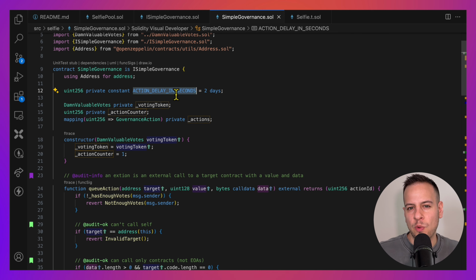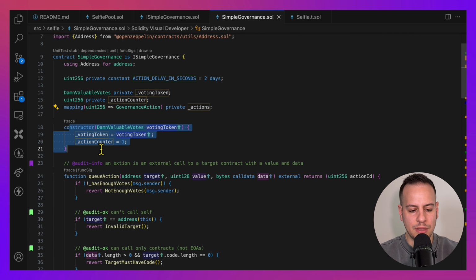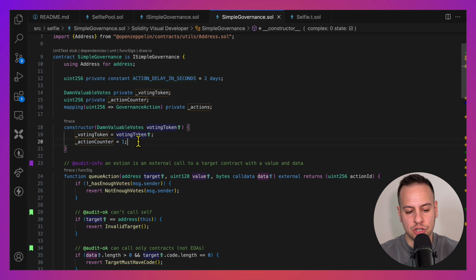So I assume we have to wait 2 days between the time that we propose an action and we can execute it. And we have some state over here: the voting token, the action counter, and a mapping between integer to action called actions. In the deployment, we set a voting token, which is probably the DVT token, and the first action is going to be action number 1.